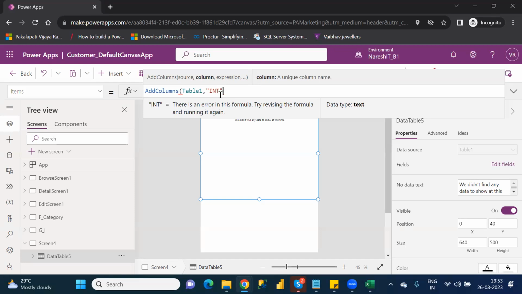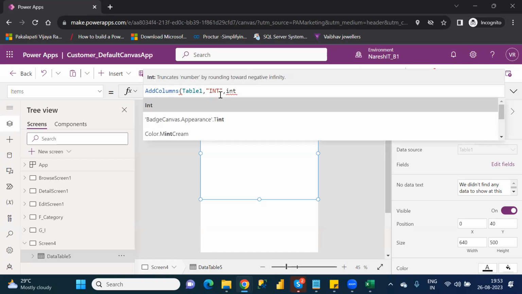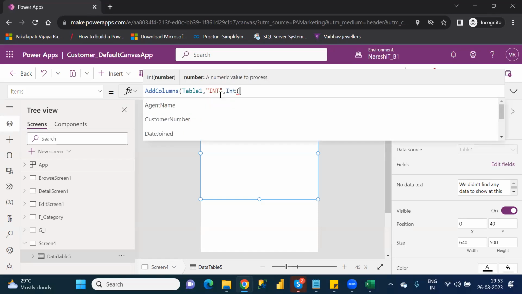Here, comma, either you can give the column name or you can use static values also. Here, what function is it? Int function. Inside the int function, you can give the column name or static values. But in our columns, there are no specified decimal place values. That's the reason I'm passing a static value here. What is the static value here?